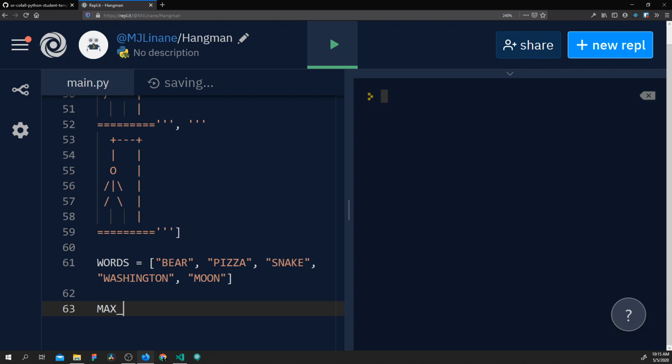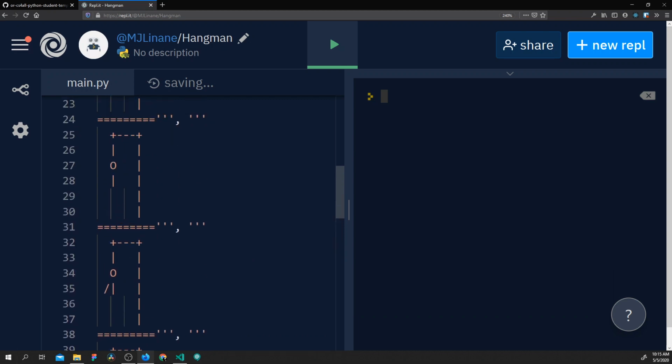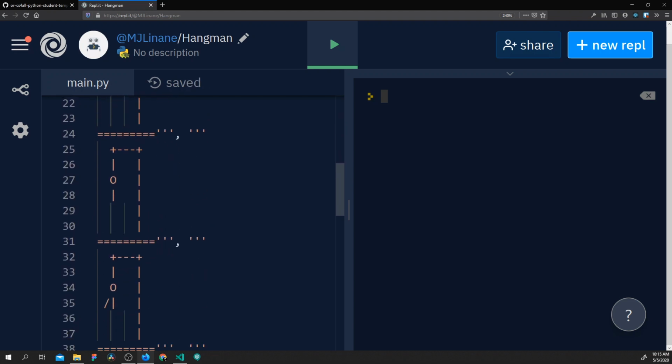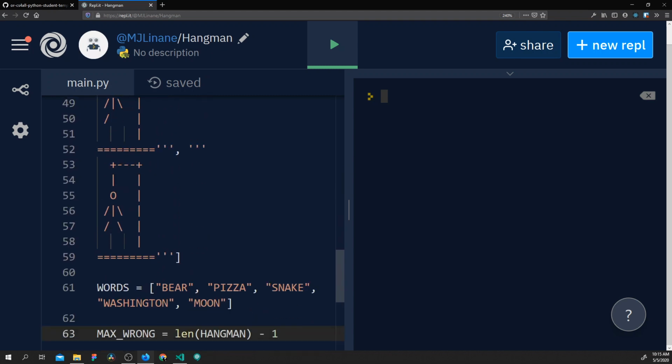Let's set up a max wrong variable, and this one is going to be the length of the Hangman minus 1. If we look at the number of states we have, 1, 2, 3, 4, 5, 6, 7.